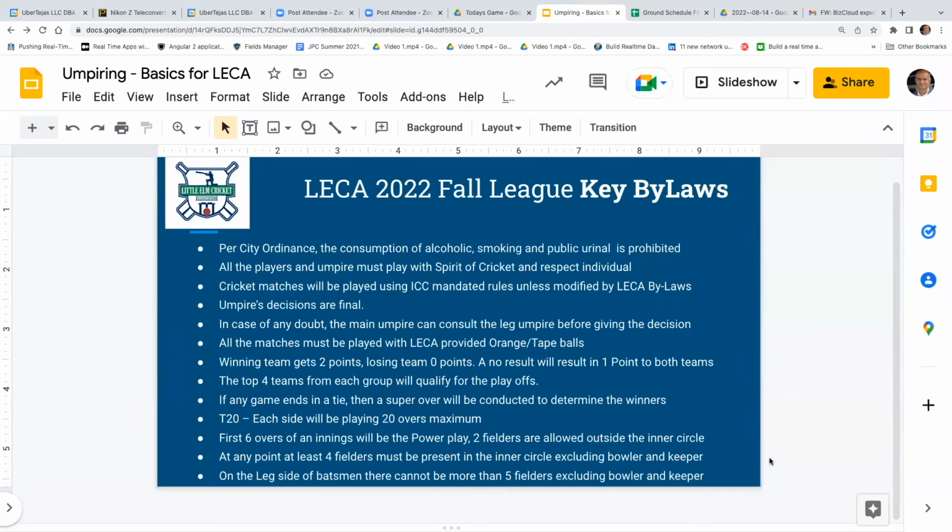Okay, guys, let me rephrase it from an umpiring perspective. The captain's responsibility is to finish his game in 1 hour 45 minutes. We are only suggesting these breaks so that people can take the breaks, honor them and get it done. But the idea is not that it's hot and I don't have to honor the 1 hour 45. The job of the captain is to get his innings over in 1 hour and 45 minutes. Let's get this straight: it has nothing to do with umpiring. The umpire will penalize based upon what the captain is doing, but the job of the captain remains the same. It is 1 hour 45 minutes to finish your innings.